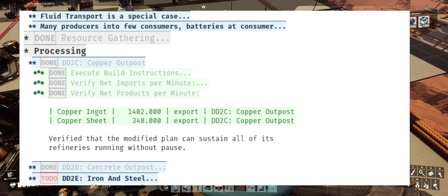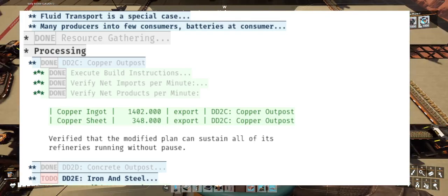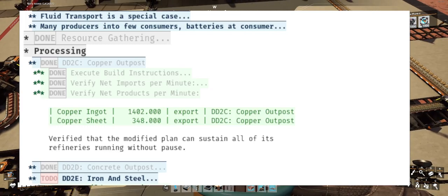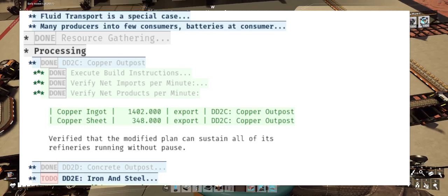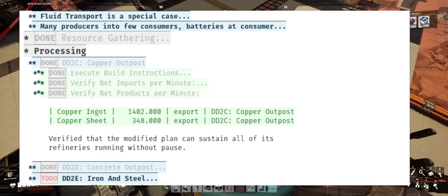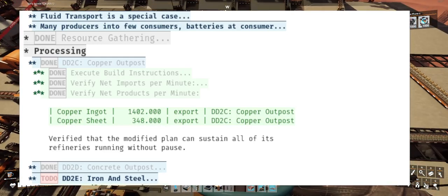I wish I could see what rate we were going through there. So we have our two outputs here. We are splitting off. That's the wrong way around. I need to prioritize sending to the sheets, and these guys need to be the other way, just for this one. So copper comes in, it will prioritize going to the sheets.